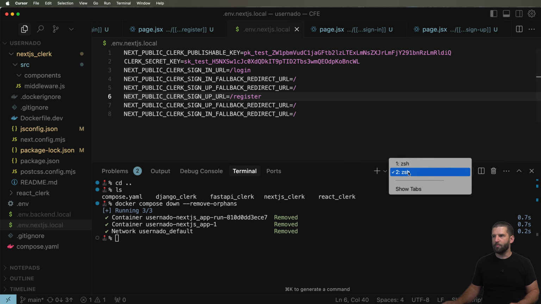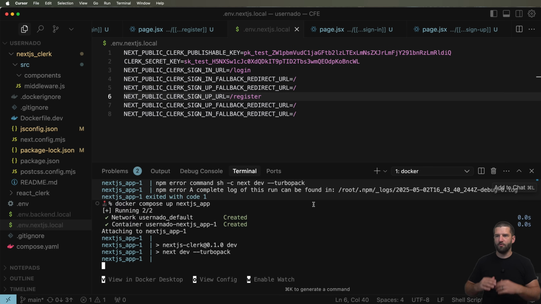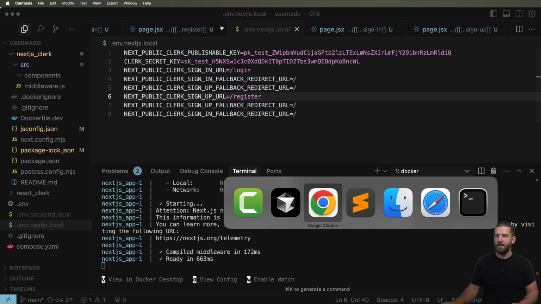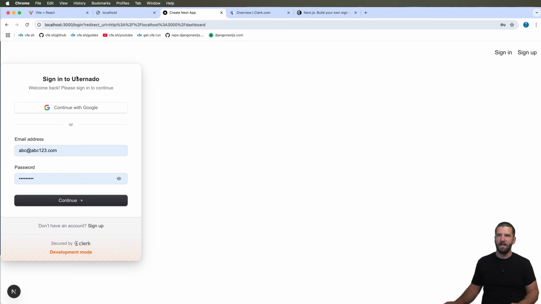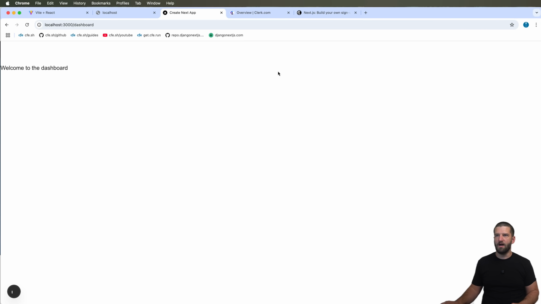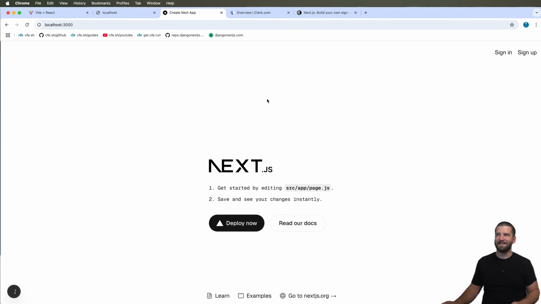And then of course we will bring it right back up just to flush out those environment variables, make sure they're working correctly, and then we'll jump into dashboard here. And sure enough, there it goes. It takes us to our own login page now. We can go ahead and continue on, and that brings us back to our dashboard. So technically speaking, it still works the same way, but it's just slightly different.